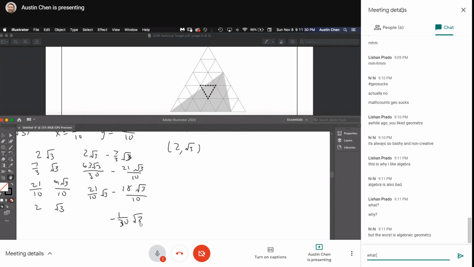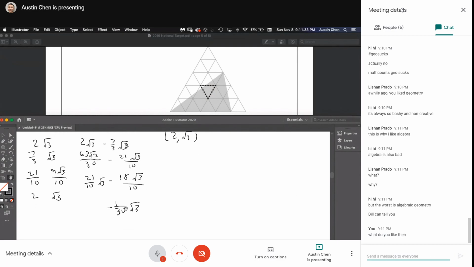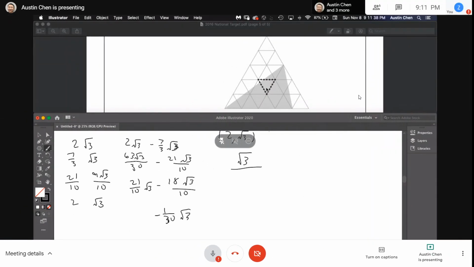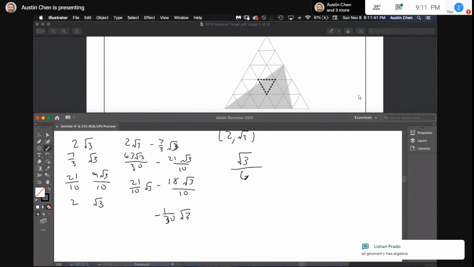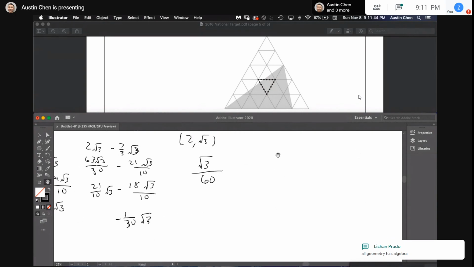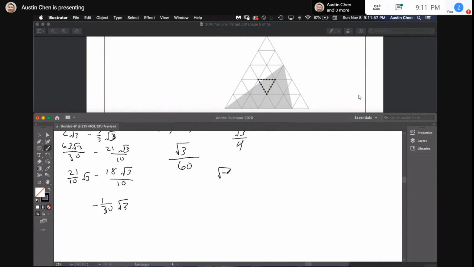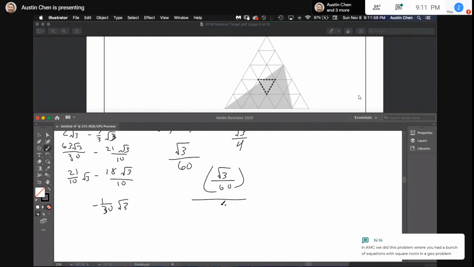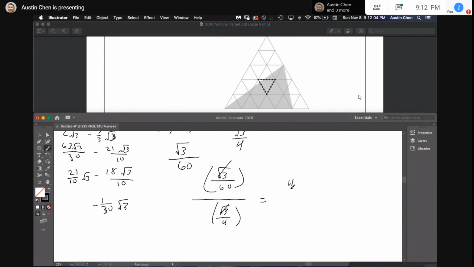Okay. So then we take the absolute value of it and we divide it by 2, right? So then the area of our small triangle should be root 3 over 60. And then we want to put this into a ratio of the area of our whole triangle, right? We set the side lengths equal to 1, which means that the area of the whole triangle will be root 3 over 4, right? So then the ratio of the area of the small triangle to the whole triangle will be this, right? So the root 3's cancel, and then we just have 4/60ths or 1/15.